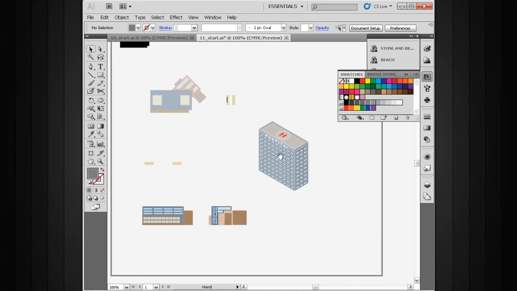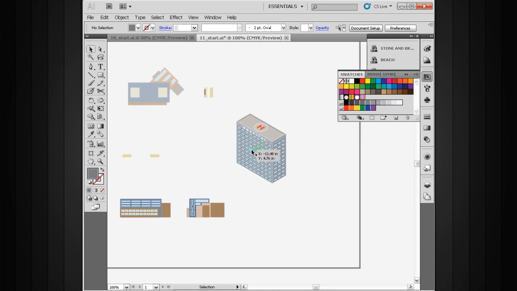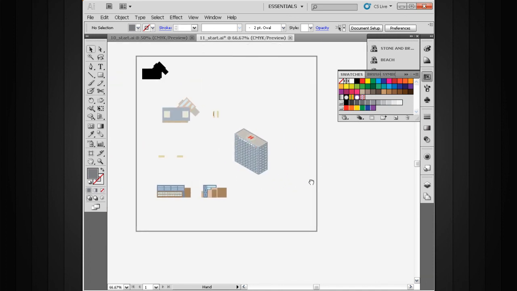Now, again, I'd like to just encourage you to practice at creating buildings like this, especially if you're doing a map. And the more practice you have, the better you're going to get at it. And don't be afraid to start incorporating some different details. Start thinking about difficult objects like staircases and awnings and things like that. Think about them in a three-dimensional world and how they would look using these isometric actions. So in the next lesson, we're going to pick up where we're leaving off here, and we're going to talk about a few things that we can add to our map to really embellish it and flesh out some of the nice detail in it.